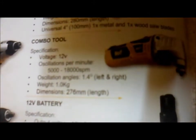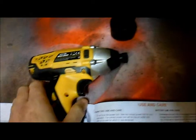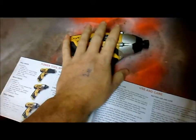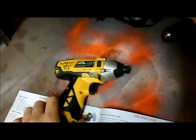Like I said, they're small, so the amount of places I've managed to get them into, because of how small they are, is absolutely amazing. I mean, that's it, against my hand there. I need to put the battery in there. That's it there. Against my hand. And they've got a built-in light, which is absolutely brilliant. This will come in handy a lot.